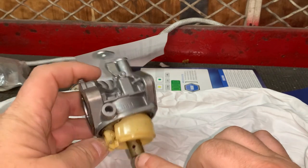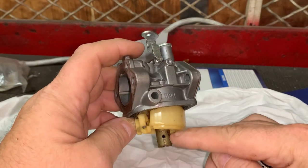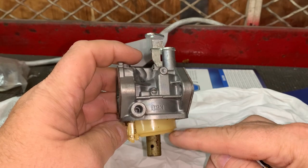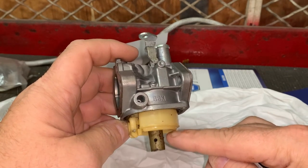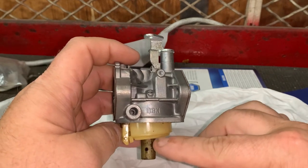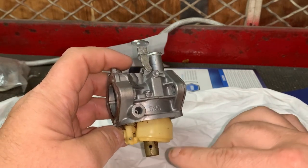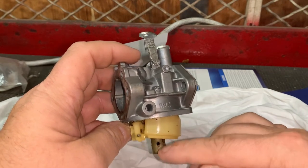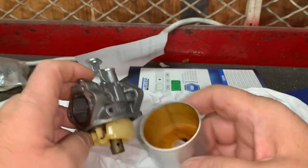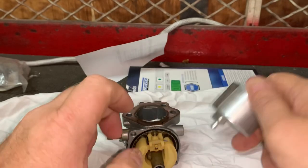The inlet of the carburetor is right here, and it's going to be above the fuel level inside the carburetor when the engine is running. The float goes up and down as needed for whatever fuel the carburetor is consuming. When you run this out of gas, you're still going to have fuel inside the carburetor from this hole down. If your carburetor doesn't have a drain, you can just pop the nut loose and drain it that way.